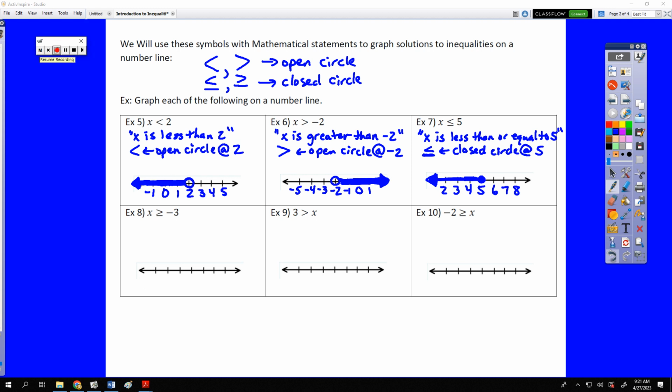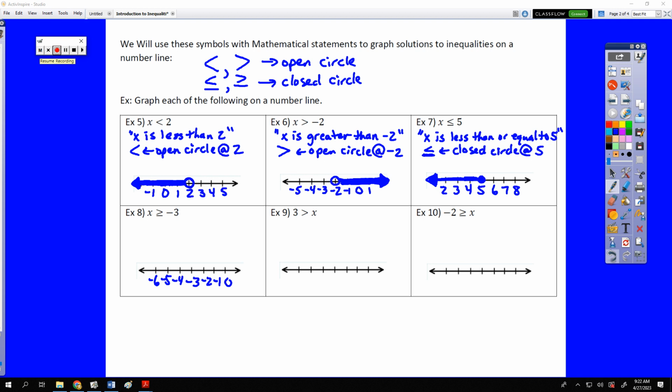Okay, as I walk around the room, the big problem I'm seeing is we're having trouble labeling the number line. Remember that -3 is going to go right in the middle somewhere. Numbers that are bigger than -3 are -2, -1, and 0. Numbers that are smaller are -4, -5, -6. Okay, continue. Let's keep trying example 8. Those of you at home, pause the video, finish trying it first.